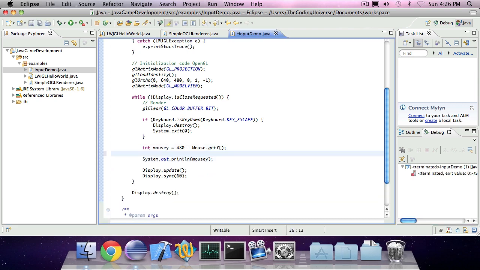The Mouse.getDX and DY stand for dynamic x and dynamic y. It's basically the movement. So if I would want to capture the movement, I could say something like int dx is Mouse.getDX.